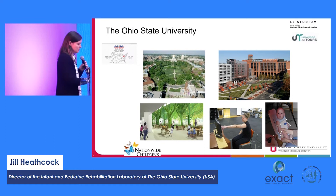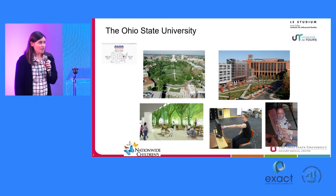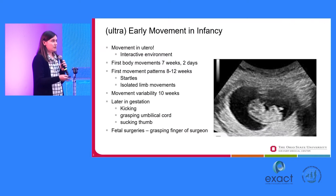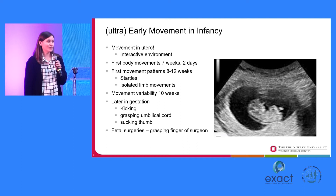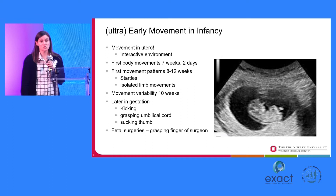I run a biomechanics lab, which you can see in these pictures below, where we put markers on infants' arms and legs and track their movements in 3D space. This is similar technology that's used to make animation video games and Hollywood movies. But today I'm going to discuss clinical and observational assessments that are used in the research lab to assess early motor development. I was very inspired by the title of this seminar series looking at ultra-early movements in neurodevelopment in infancy, and that made me think about what is ultra-early movement. We know that there's movement in utero.